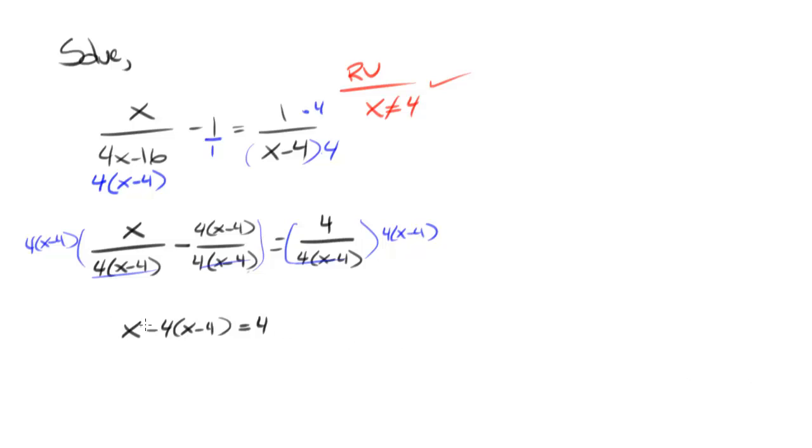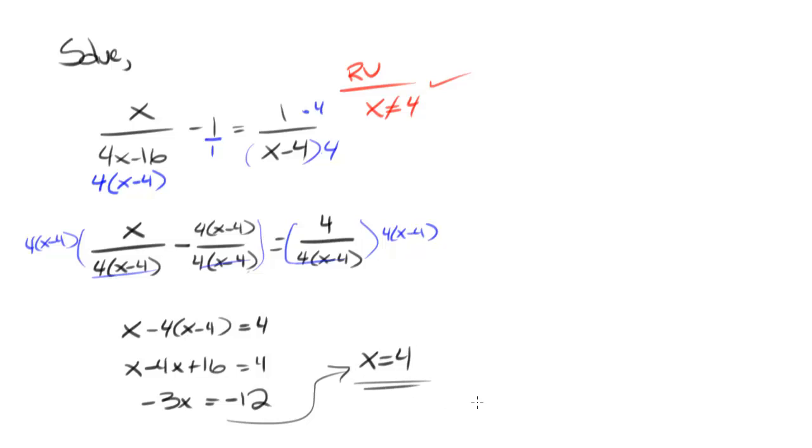And so we'll solve this by first distributing the negative 4. So I get x minus 4x plus 16 equals 4. And then we'll get negative 3x equals 4 minus 16, which is negative 12. And then from there, I divide both sides by negative 3, and what I get is x equals 4. Again, dividing by the negative 3 gives me a positive 4 answer.